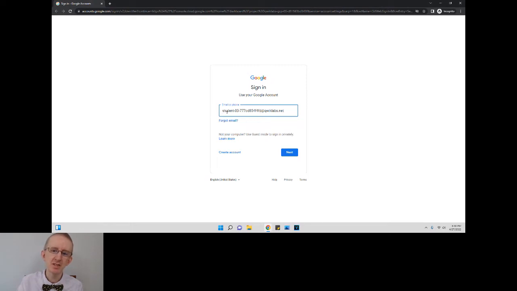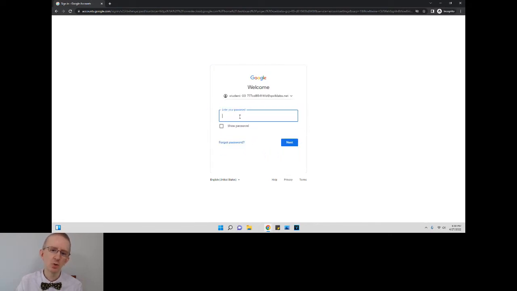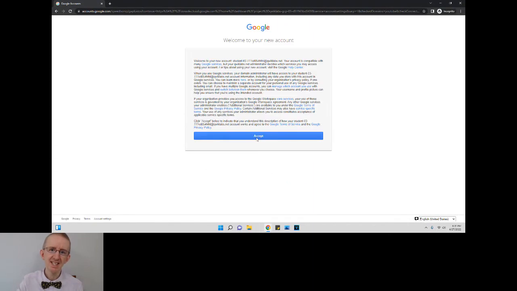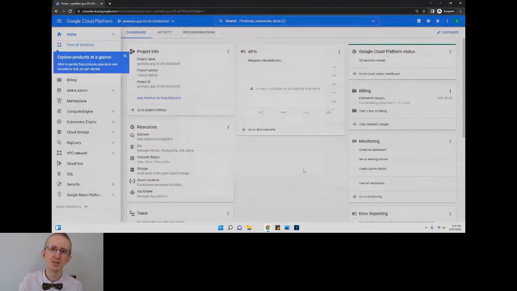Now, they enter the username for us. This email address is right here. So you just have to hit next. And we saved the password earlier so that we could paste it in this exact moment. So this is the moment and the place where you want to paste in that password. If you forgot to get it, just Alt-Tab over, copy the password, Alt-Tab back, and then you can paste it in. Hit next. Accept the page that comes up there if you agree to the terms of service that are tied to that country. So I'll click agree and continue.